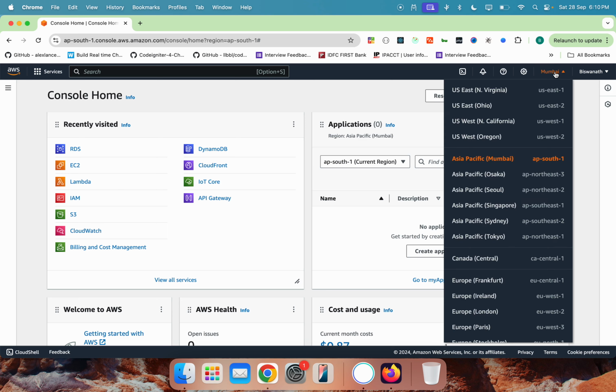If you need to travel to Mumbai from within India, that's way faster than traveling to any of these other places, correct? In the same way, when we are using the internet, it will be faster if all of our servers and data centers are located in Mumbai instead of these places. The reason is that my users from India will try to access it, and if the centers are present in Mumbai, then it will be easier and faster to access those services.